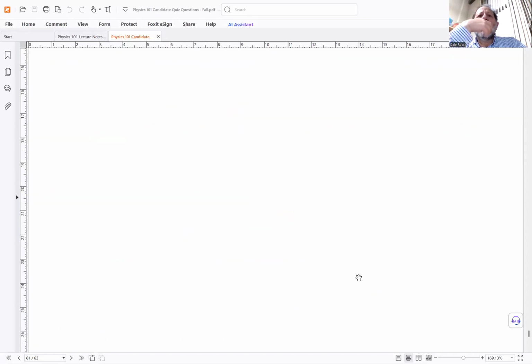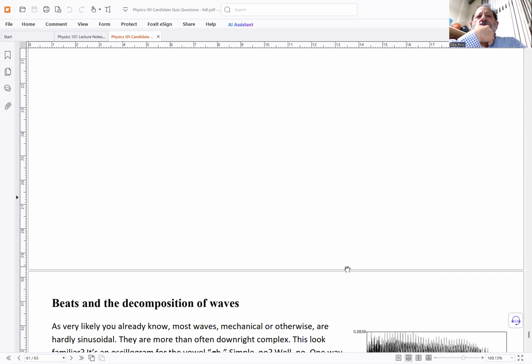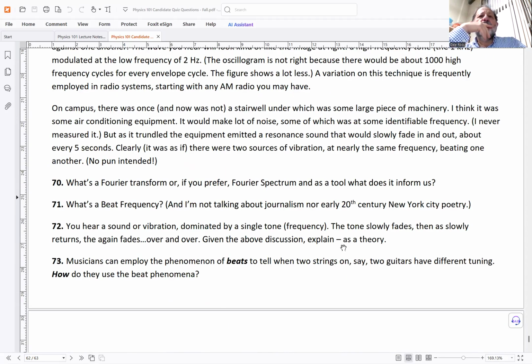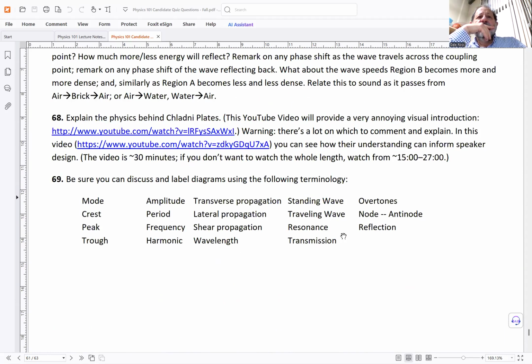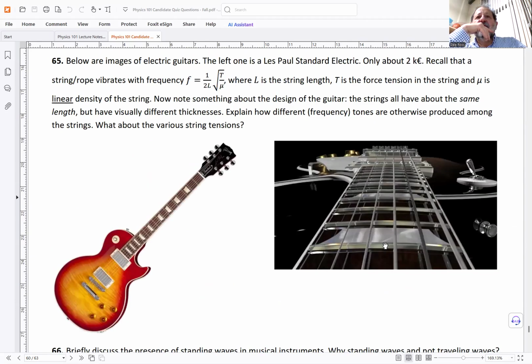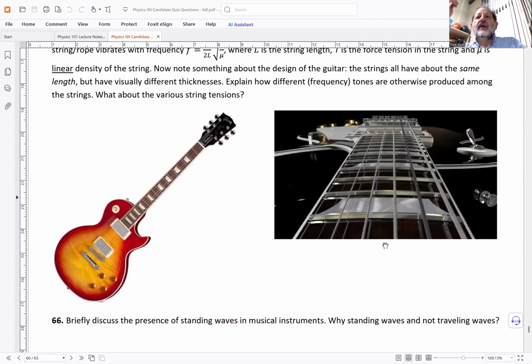Sorry about that. I had it already up, I just didn't realize it. Okay, now here's some problems on beats. Here's a guitar. This is what I'm looking for. You'll get this inside of the candidate quiz question, so don't worry about it.